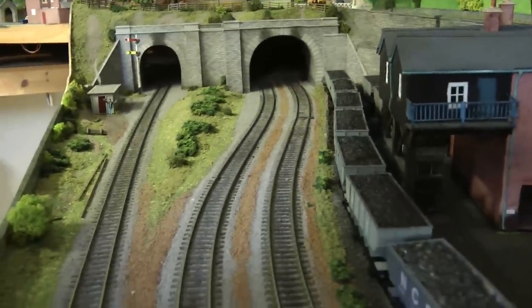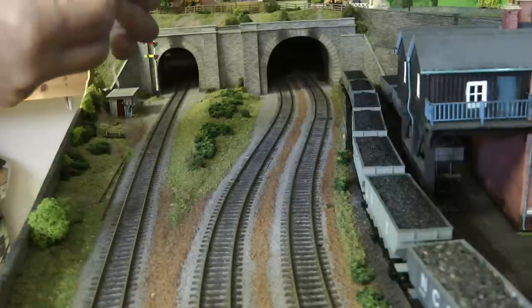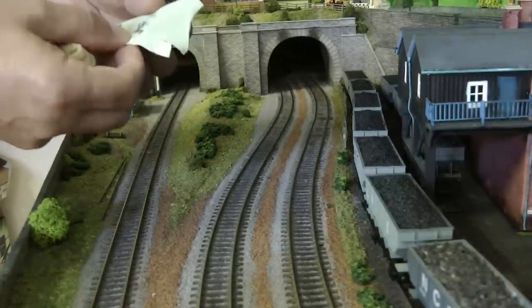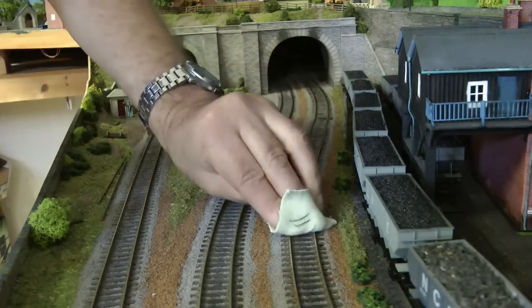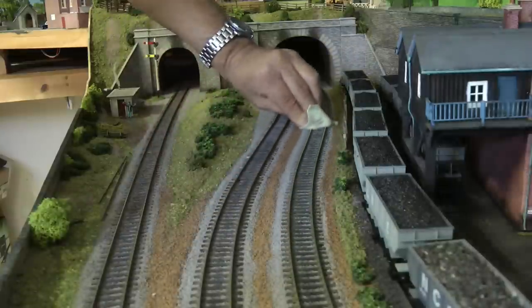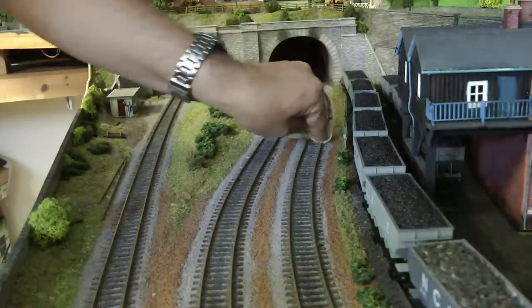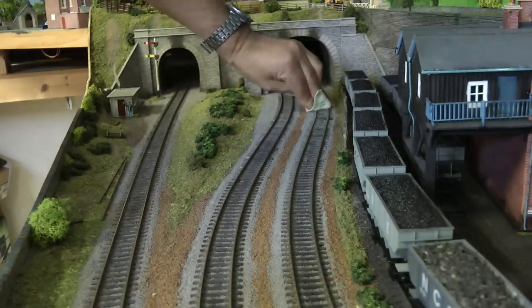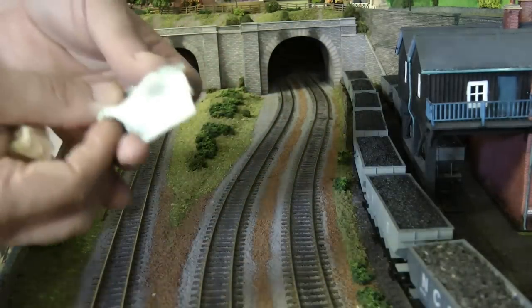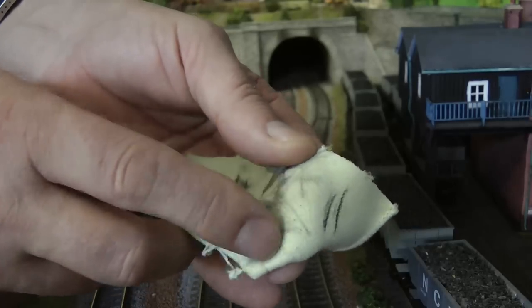Let's take it back to there. Right, so I'll just give that one more go using the two fingers again, and just get that one last time on that rail. Yeah, there's virtually nothing on there. That's the two marks there.